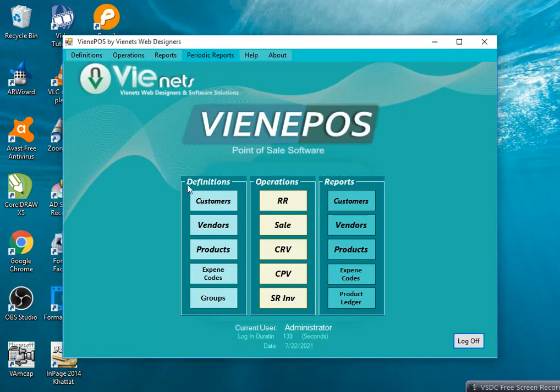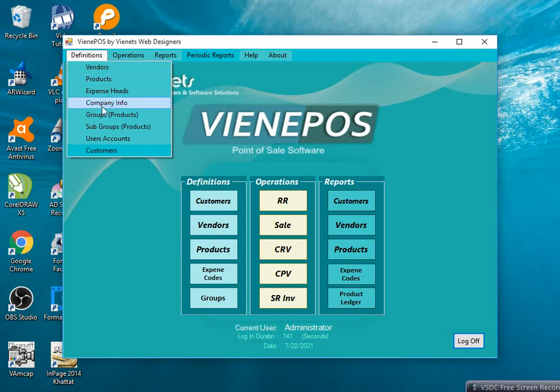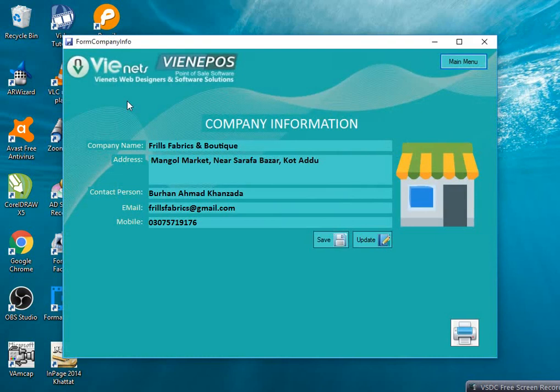And then after defining the users, secondly you have to do the company information. So first of all you should put the company information in this software so that the reports, whenever you get the reports, appear with the company name and everything. So currently I am using this existing database. Therefore this is the company name which is appearing here. Actually this is my company and I'm also doing a garments business, therefore I'm using my own database. But you can change this as per your needs, then save and update. You can also get it printed.